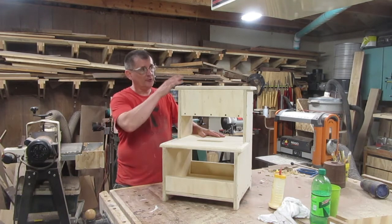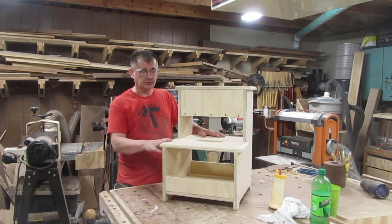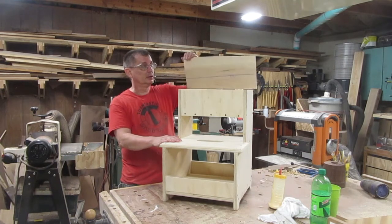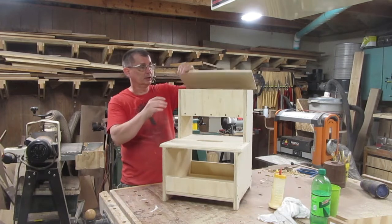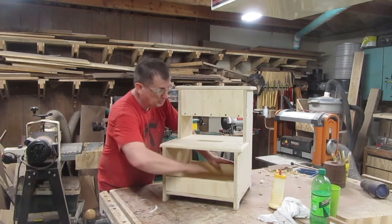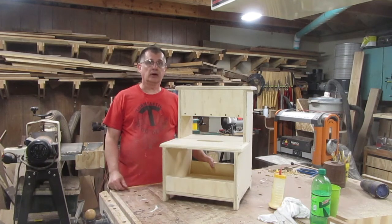The steps are a foot apart, so that's two feet tall, which is a lot higher than most steps, but it's really nice here in the shop because I'm pretty short and that helps me get up pretty high. It also has the lid to a toolbox, so this part here is a little toolbox — you can put some things in here, and down in the bottom there's an area where you can put some tools if you're working on a project. If you'd like to see how I did it, stick around and I'll show you next.